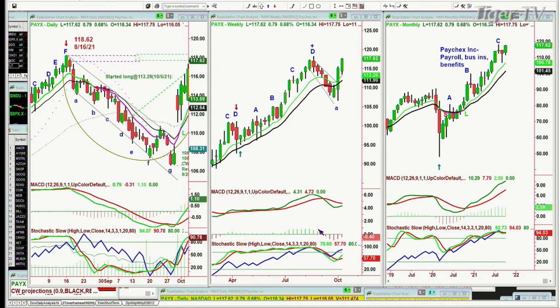I've just kind of followed it because, like Netflix, it's one of those stocks that seems to have something intrinsically the market loves, but I've never really understood it. Now I do, since we've been watching some Netflix shows. It can go on and on and on. It just doesn't stop. PayEx seems to be the same thing. It does payroll, business, insurance, benefits, all sorts of things that really affect and impact companies, I believe, very positively. Everything I've read is always very positive.